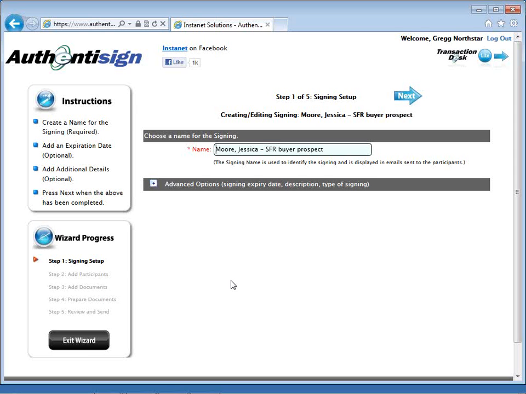If you just got a document that you need a quick signature on, you can just create a new one from scratch, give it a name. We're importing from a file, so this information is populating for us. Probably single-family rental, maybe it's the agency disclosure. Buyer agency and agency disclosure. That's the name of this signing. Clicking Next.